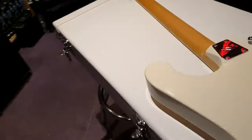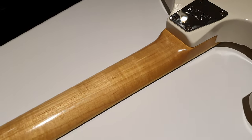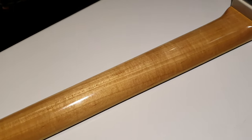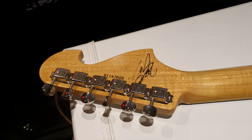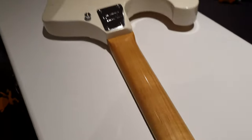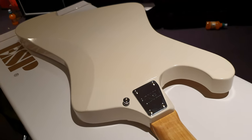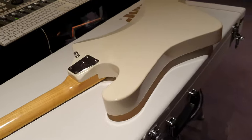The best of the best ESP Craft House — it does not get better. Look at that neck now that we're under the spotlight here. Goosebumps. Absolutely loving this. I've got to get going because I have way more guitars to share with you guys. We're going to do a lot more videos over the weekend.